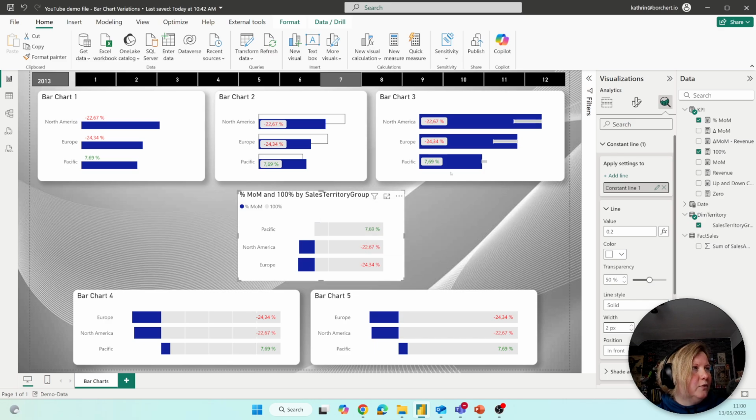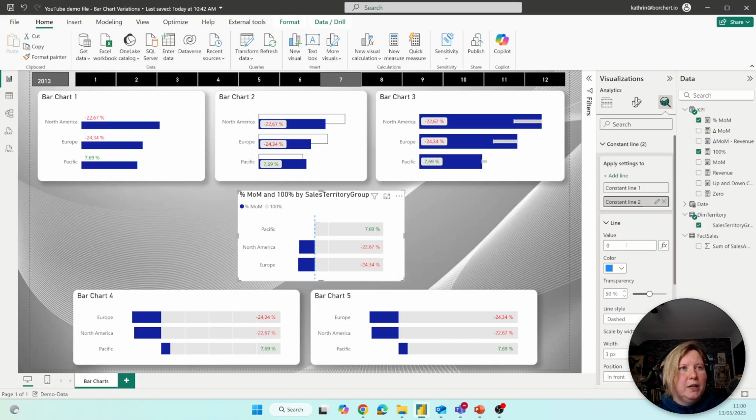So now you see on 0.2 we have the first line, and then we can add the second line and so on. So you see this, it's no magic, it's just Power BI. And you see now you can go on and add your lines if you want. So you see in which area you are.